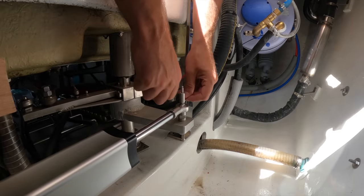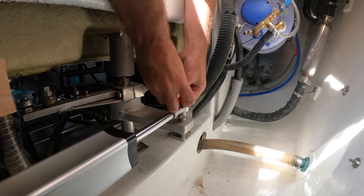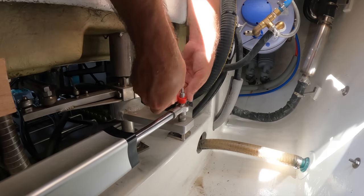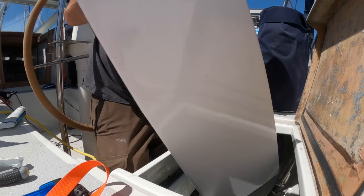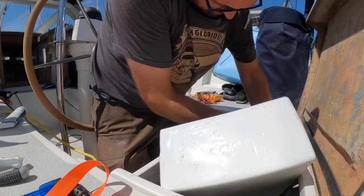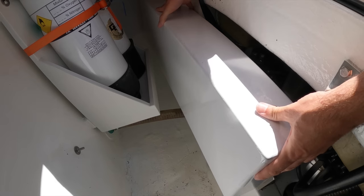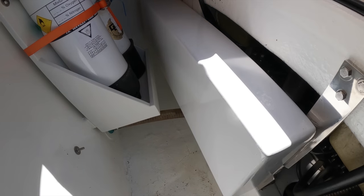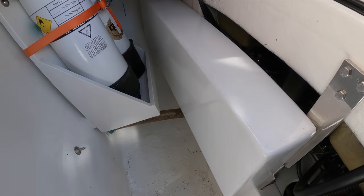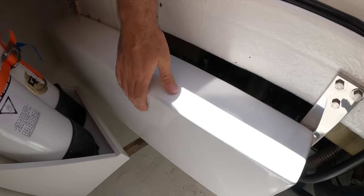Before we put the cover on the drive unit, I'm just going to attach this little clip to keep the actuator in place. This is designed so that it can be removed without the use of tools, which is something I also did for the cover. The cover does have to go in in a very specific way — first we go to starboard and then we go to port. But once it's in, it just clips into place. And then I've got this little doohickey that goes in this threaded hole to lock it in place. A nice and secured cover.